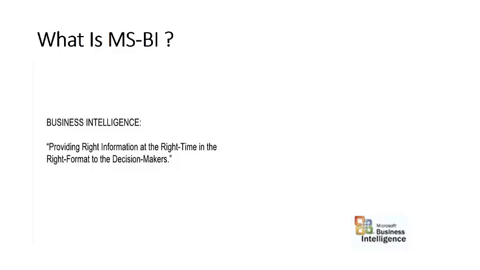Right means there are certain definitions for that, but according to this definition what you can see on my screen, I'll tell you in detail. Right information means, if you remember the file we have seen: sales representative, location, region, customer, order date, there are so many columns. Did we use each and every column in that file? No, we have used only certain columns. Whatever information we have in the file is called the total set of information. Whatever information we have used or chosen is called right information.